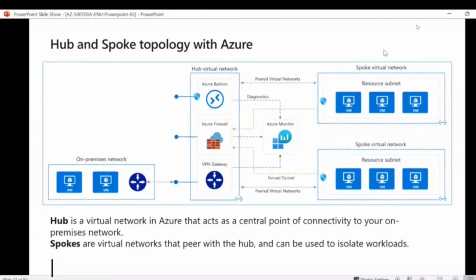Same thing we have here. As I already told you, this complete picture is not the example of this topic. A hub VNet is just a centralized VNet between, suppose, some number of requesters, users at your on-prem location, who want to access something from Azure. So here you can first create a hub VNet. In that hub VNet, you can define all the security services for your network, so that if any request comes from anywhere, we want to receive that request here only.